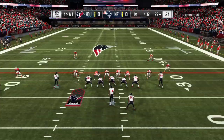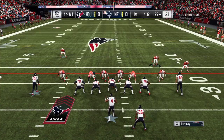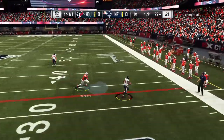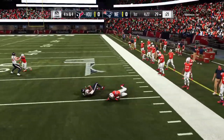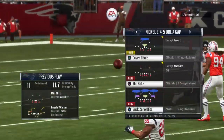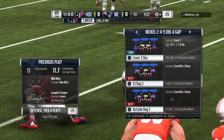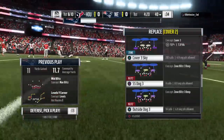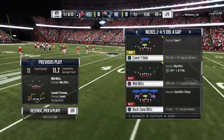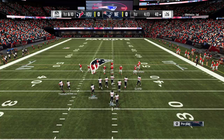Target. Black 22. They're going for it. It's Watson. That's to his running back, complete. And down he goes, but he takes it up to the 40. A gutsy call. Turns out to be a good one, though. 1st down on a pickup of 11. The 4th down run successful.